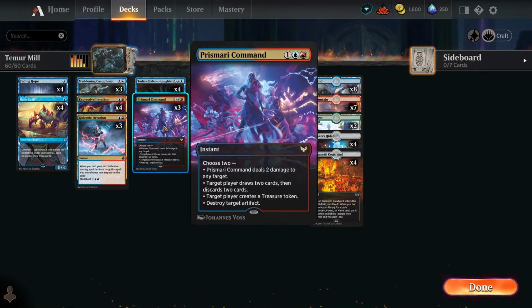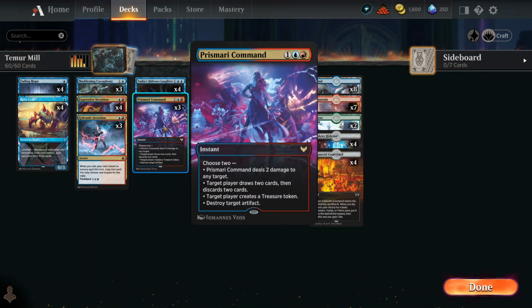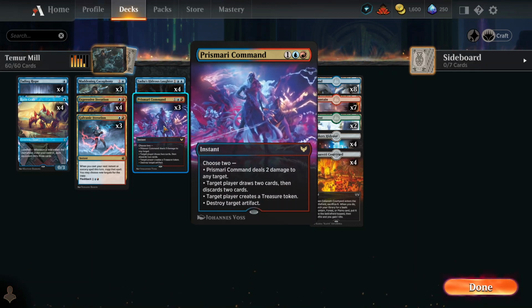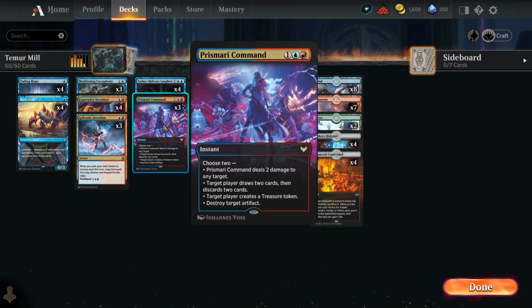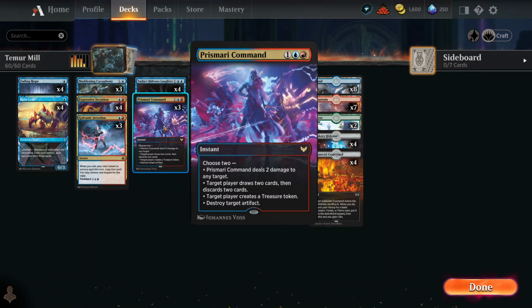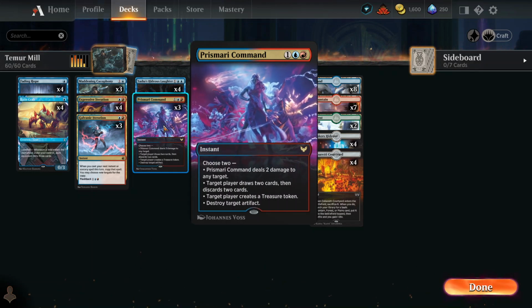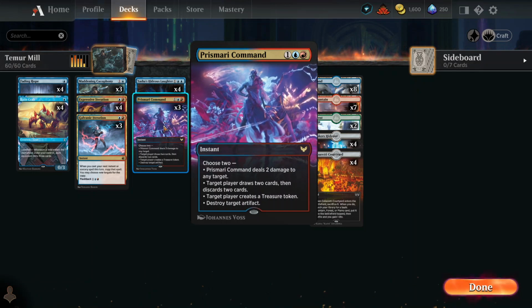We got Prismari Command. So this is a Swiss Army knife card. It costs you 3. You get to do two of these things. It's either deal 2 damage to any target, draw 2 cards and discard 2 cards, get a treasure token, or destroy target artifact. The deal 2 damage and the destroy target artifact are very much dependent upon what your opponent is doing. And since you're not trying to kill your opponent with damage, you're not really going after your opponent for the first thing at all. So it's really those middle two that you're looking to play more times than not.